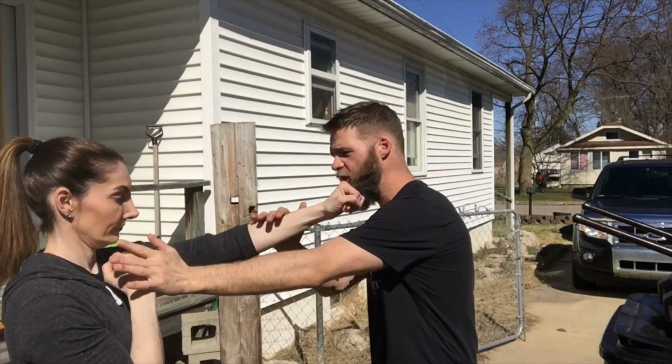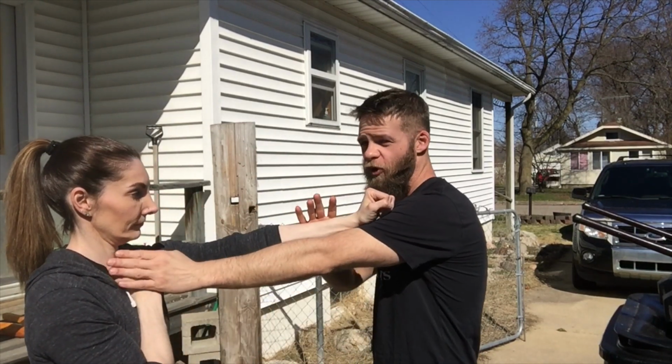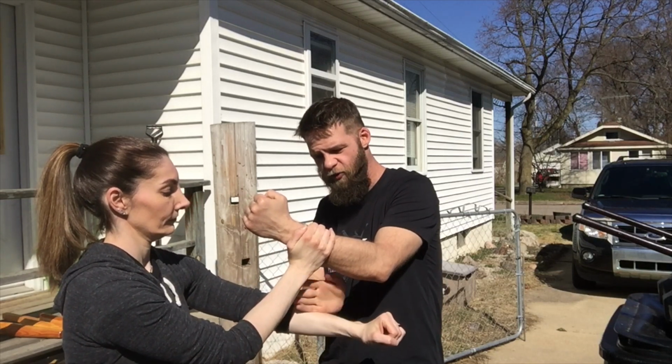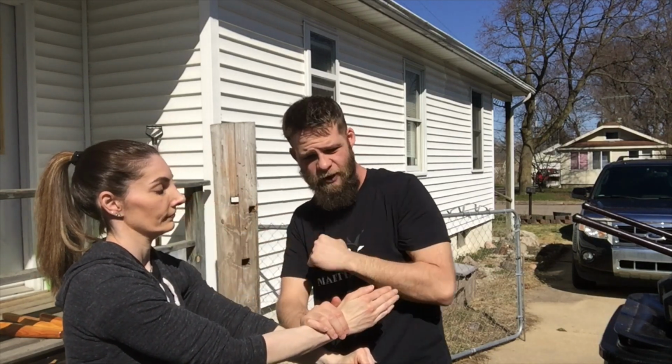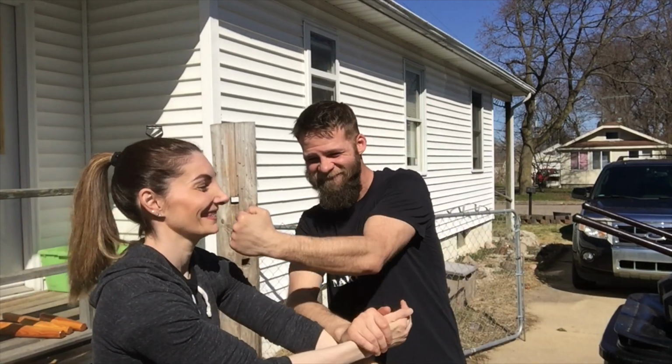Okay, so we go split. We can either go circle and she blocks it, or we can go inward gunting to linear and she blocks it. When she blocks it, the hand that's here is just going to move across in inward pak, or inside pak, excuse me. So, take your jab. Beautiful. Again.